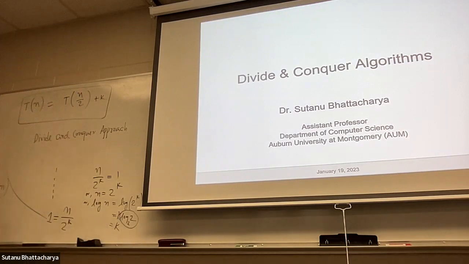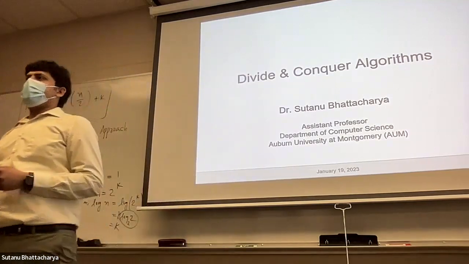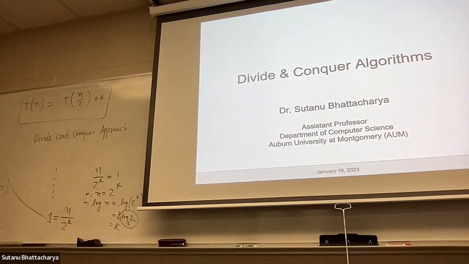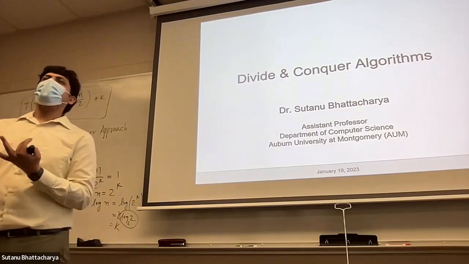So let's dig deeper into divide and conquer. But before going into those details, binary search is very fast. It gives you order of log n time complexity. But there is one condition before applying binary search. What is that condition? Yeah, the array must be sorted. If the array is not sorted, then what can you do? Sort the array. You either go for linear search, or you can sort the array, then go for binary search, right?